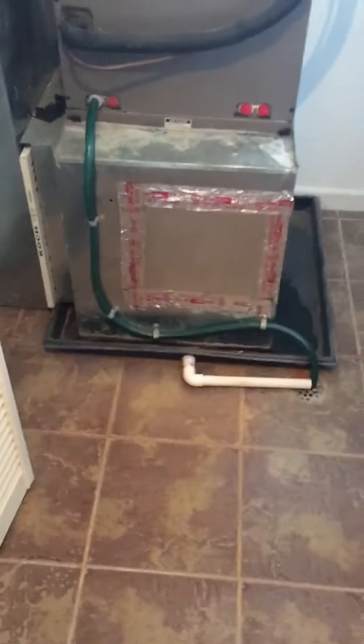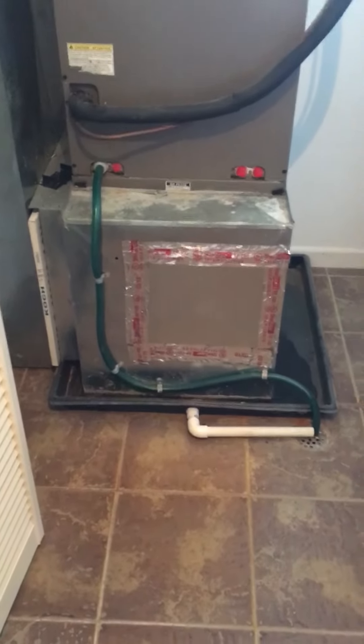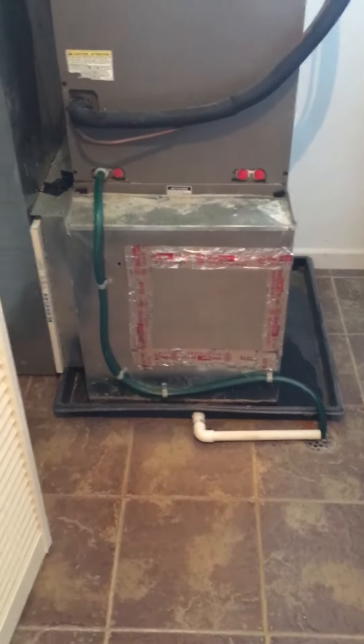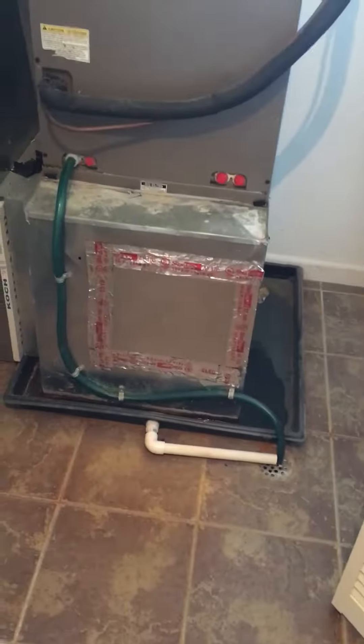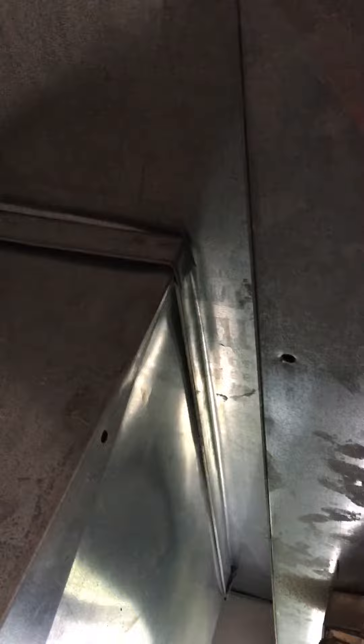I'm at Julie's house looking at the second floor addition, looking at replacing the air handler and air conditioner. There's a base that's actually a little bit wider than the furnace, and we're looking at replacing this and then possibly increasing the size of the return air drop. We've got a few inches to work with on this.